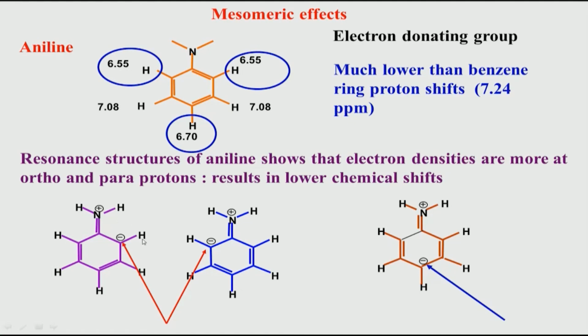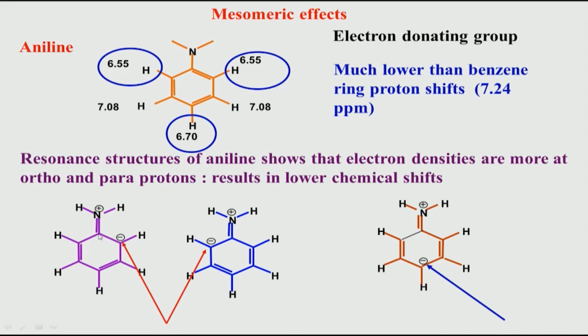You can see that because of this higher electron density, this hydrogen atom now appears shielded. It comes at a lower chemical shift value. You can see this value here, it is around 6.5 ppm, compared to the meta hydrogen, which is deshielded. This is typically the value you will see in an aromatic benzene ring, a normal 7 ppm, but with respect to that value this hydrogen has been shifted upfield because of this electron donation and the higher density of electrons accumulated at the ortho position.